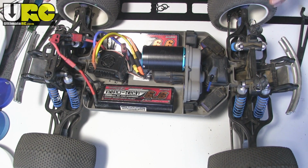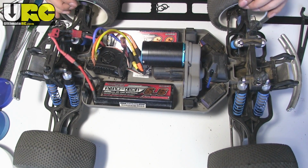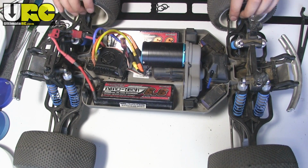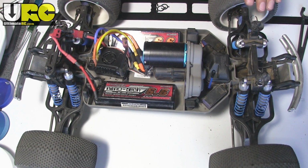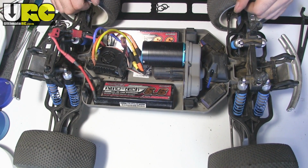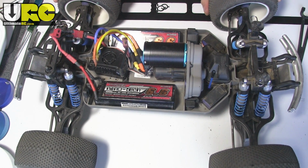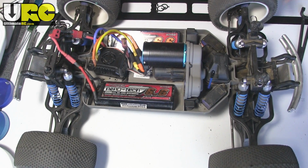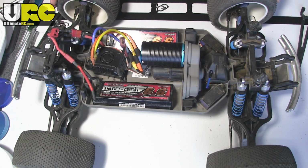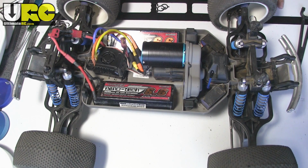Even if you pick up the best setup in the world from a world championship driver, which of course there is no such thing for an E-Maxx, but on vehicles where you can, still those setups are set up for a specific track. And even if you're on that same track, you're not that world championship driver. And even if you're a very good driver, you're still not going to drive exactly the same as that person does. So you may still need to make more changes, and even as your driving style changes to adapt to a setup, you may need to then change the setup again to adapt to the adaptation. So it's always an iterative process.